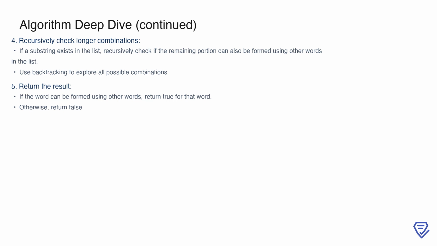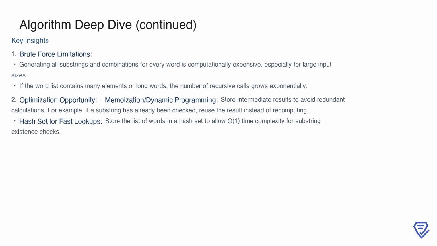While this approach works, it's clear that it can become computationally expensive as the number of words or their lengths increase. The brute force method has significant limitations. Generating all substrings and combinations for every word leads to a computational explosion, especially with larger input sizes or longer words. The number of recursive calls grows exponentially in these cases, making the approach impractical.